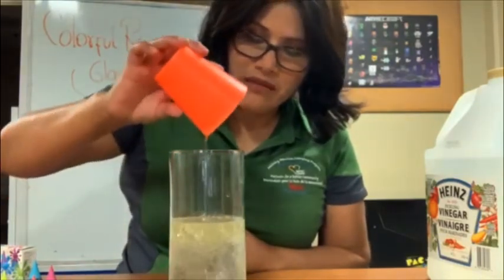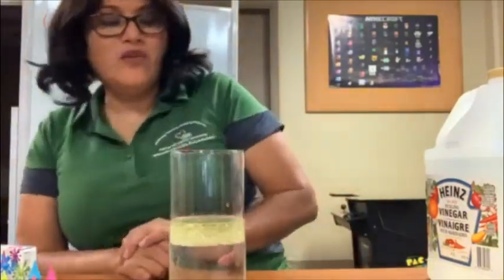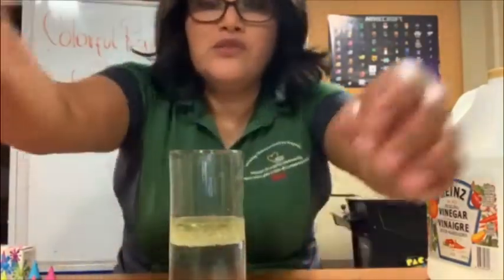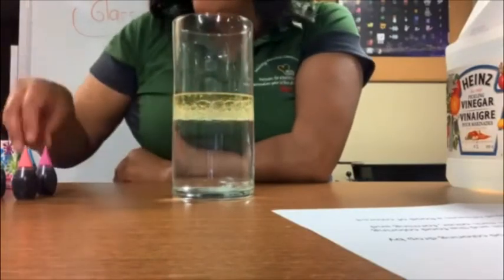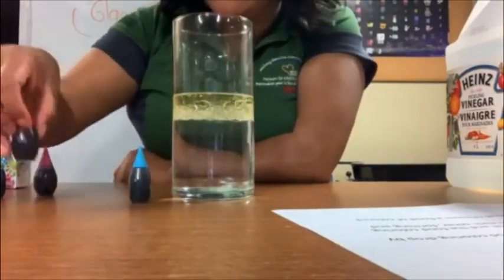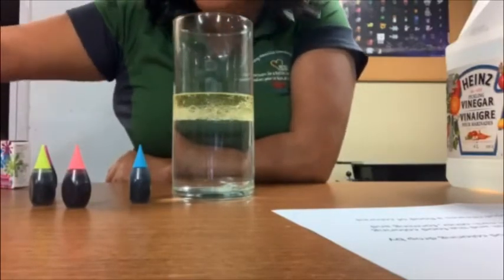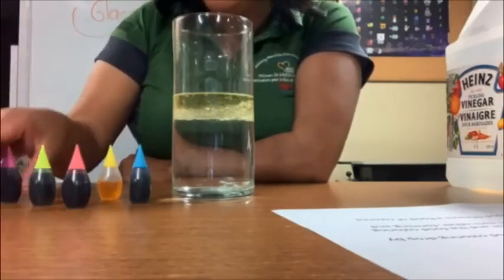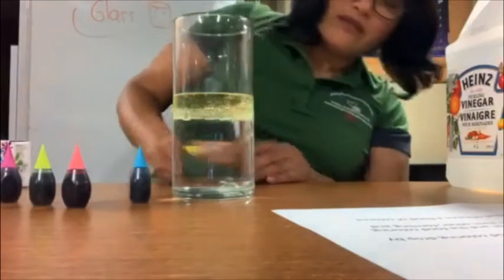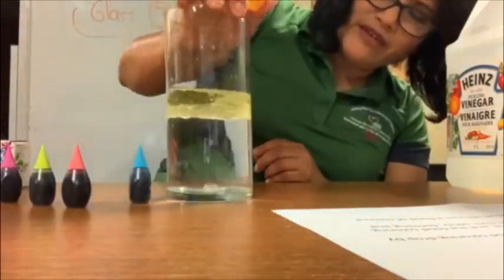Now you'll see the oil is going to go on the top right away. See? Once everything is on the top, as you see, I'm putting my camera down so you can see. Once it's on the top, just wait a little bit. We're going to use our food coloring, and try to use lighter colors rather than the dark ones, just for a reason.